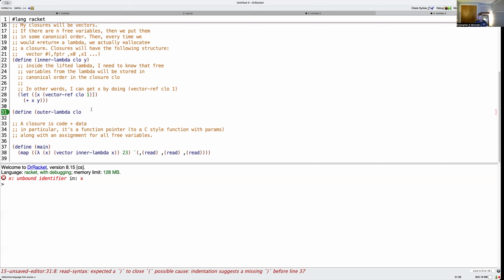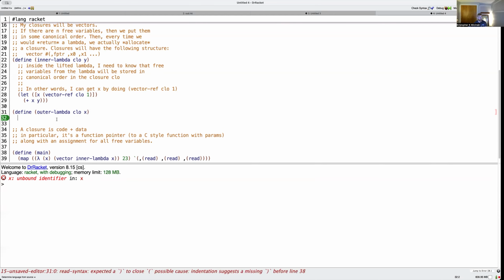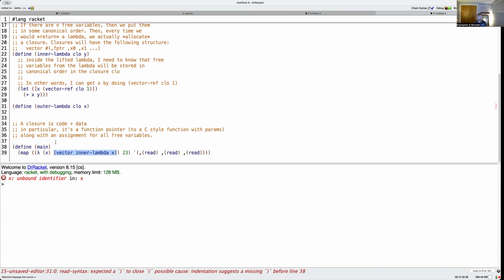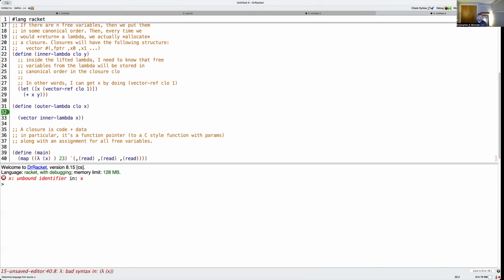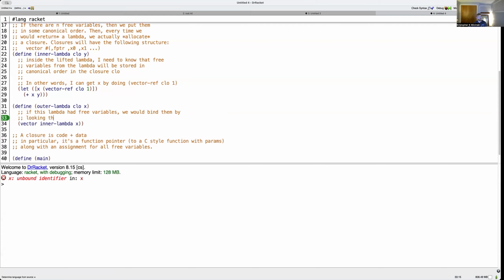Okay, so we've got our outer lambda here. Like I said, we're going to have this bogus closure parameter, but then we're also going to accept x. That's our outer lambda. Now, if this lambda had free variables, we would bind them by looking them up in CLO.